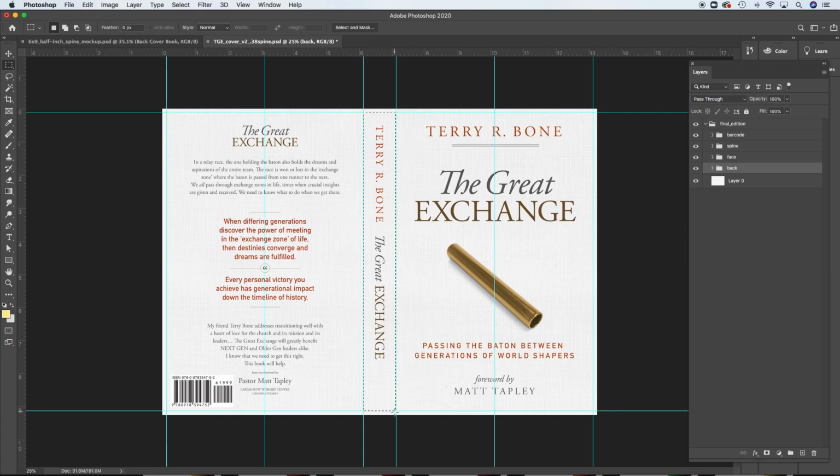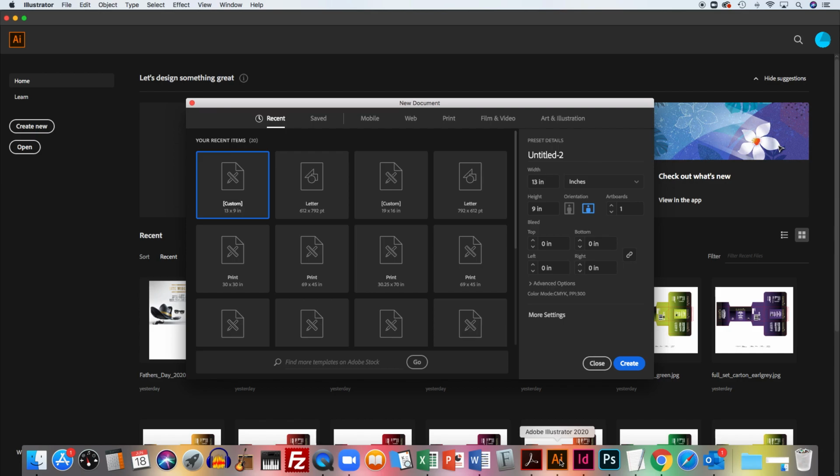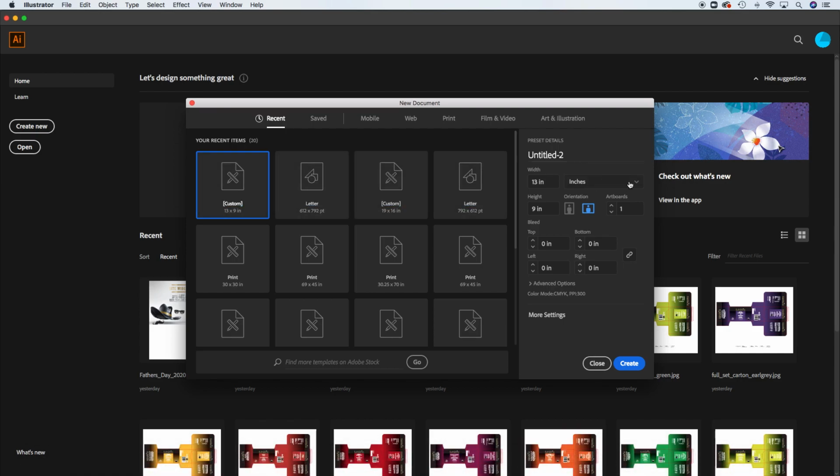And we talked about the fact that on the Photoshop document, we have a 1/8 of an inch bleed going all the way around. So in our Illustrator document, we're going to set up, making sure we're using inches, a 13x9. So I'm going to explain where that math comes from.